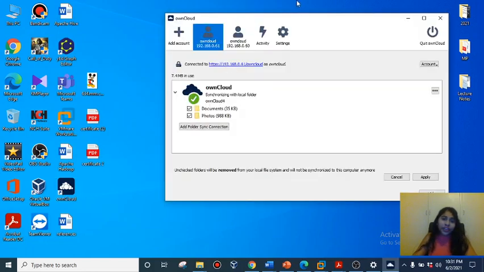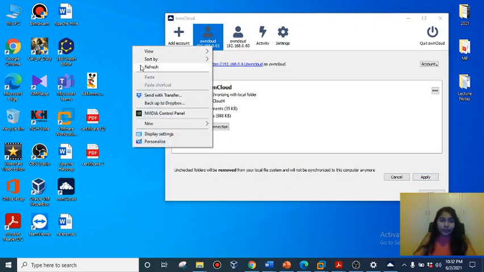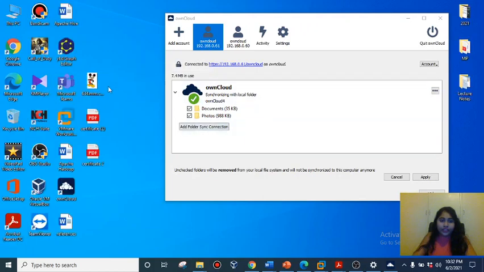Actually, it is synchronized to the cloud service in Google Chrome, and there are all the documents and photos, the same as in the cloud service. So here I can add an image to this folder.